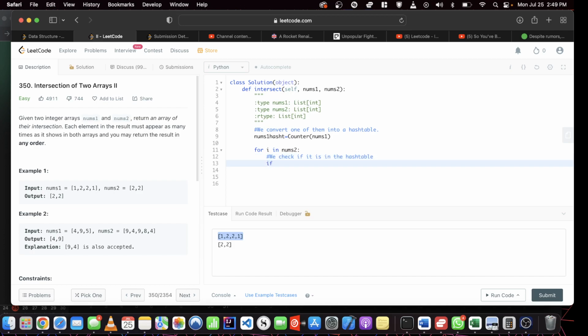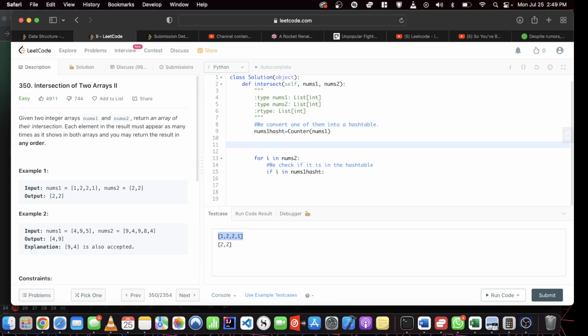So if i in nums1 hash table, then we add it to the output. So I forgot to put here the output. So we need an output. So output is equal to that.